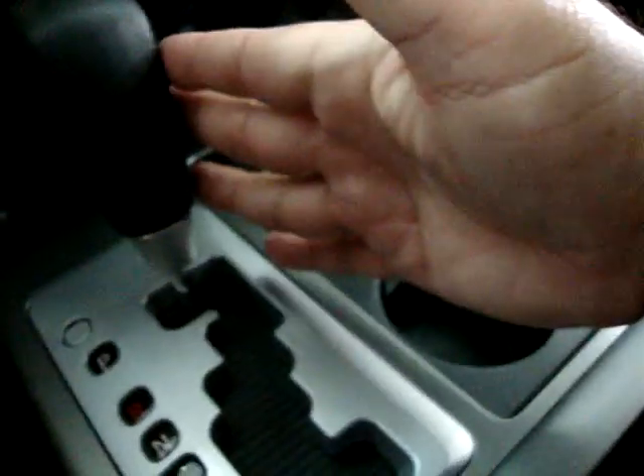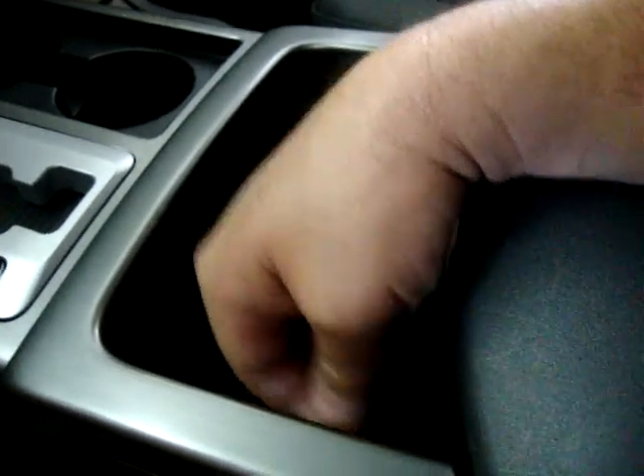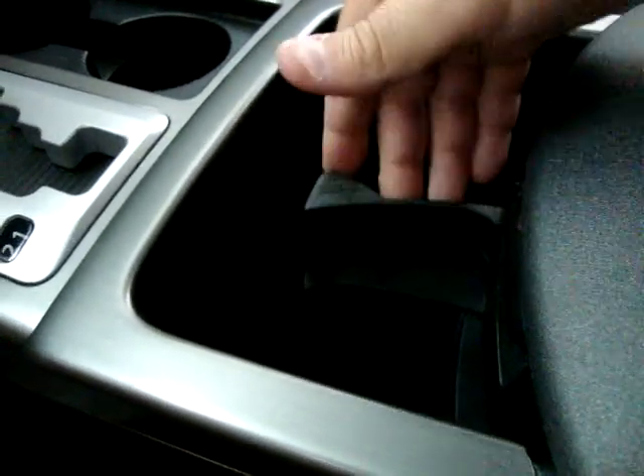You've got cup holders to the right of the shifter. There's a little coin tray here, or you could put pens or other small items there. In this section it's a big storage pocket, but if you have a large bottle — like a 32-ounce big gulp — this little arm swings out so you can put it there so it doesn't fall. Where you rest your elbow there's a little tray on top, and you open it up to find another deep storage compartment down below.